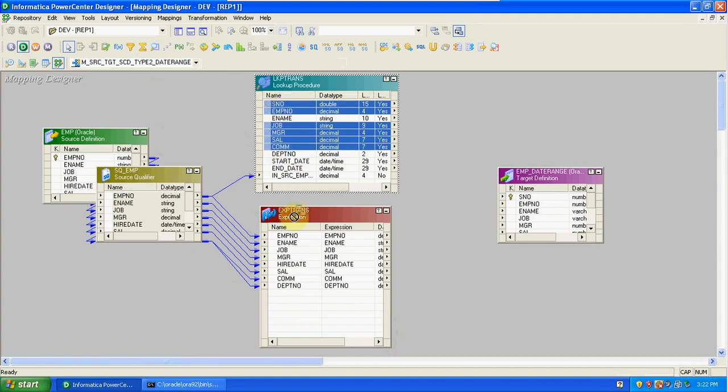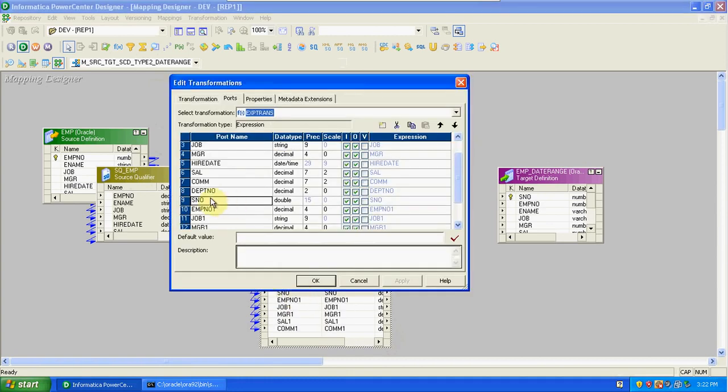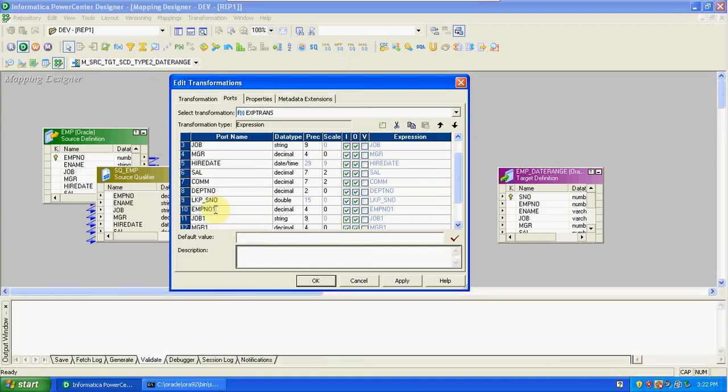Change the names here. This is LKP. We are using input and output both for the LKP sequence number, to modify the previous record end date. Like this we need to modify all the records.